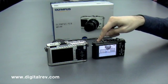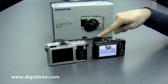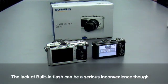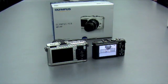However, there is a pop-up flash, and this is something that perhaps might be slightly missing in the E-P1. However, it's not a major issue, as if you're serious about your photography, you probably want to use an external flash as well, as it will give you more control and more power to get those shots.